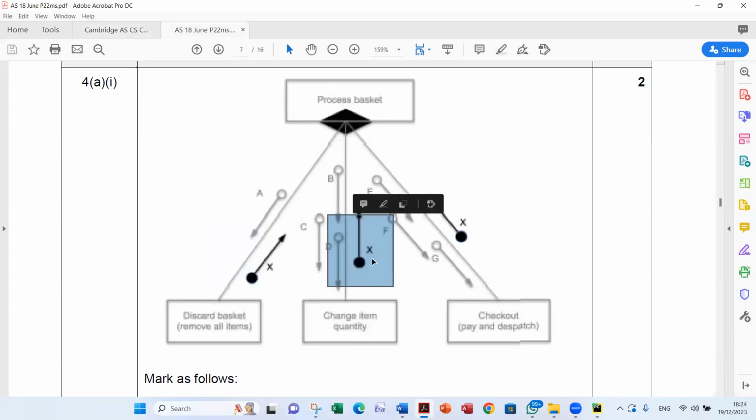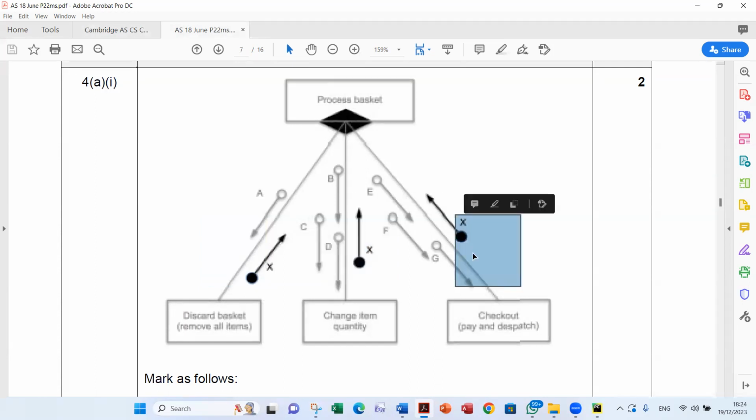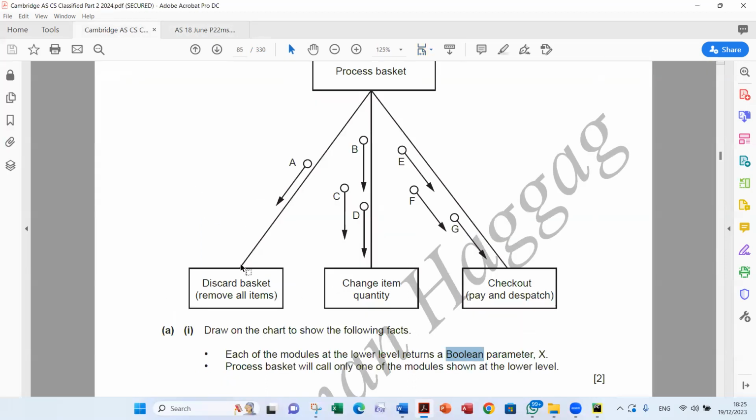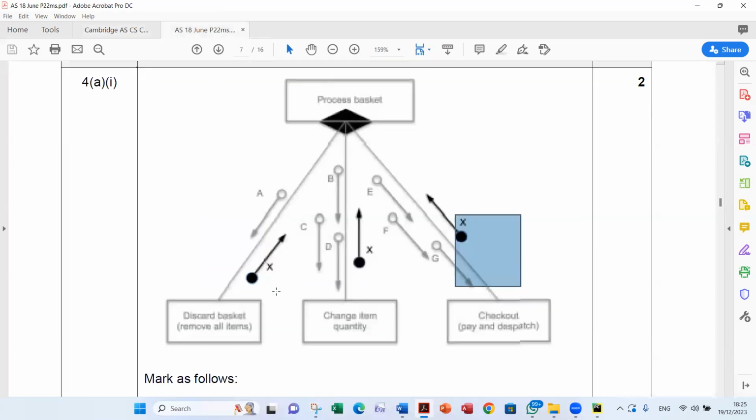This is another Boolean parameter X with a shaded circle, and another one. It is shaded only when they are Boolean. So each of the modules at the lower level returns a Boolean, so make it shaded like this.